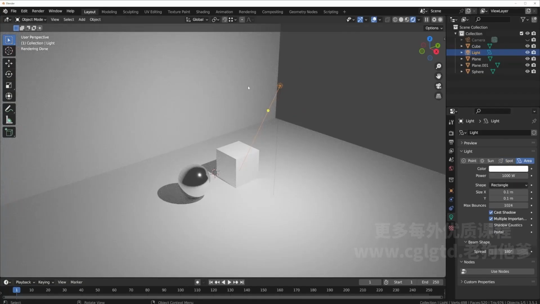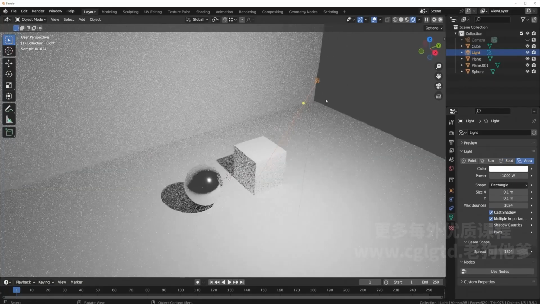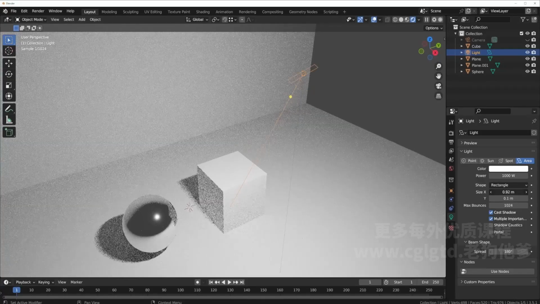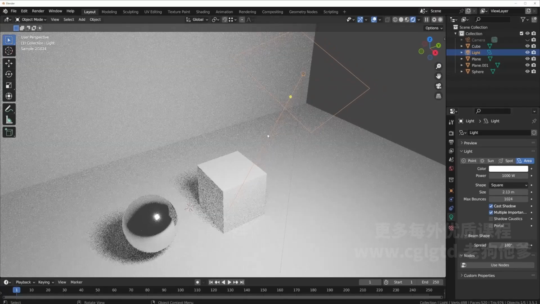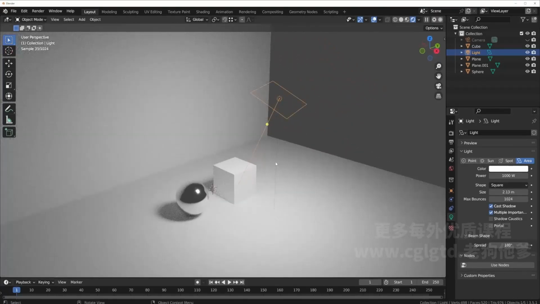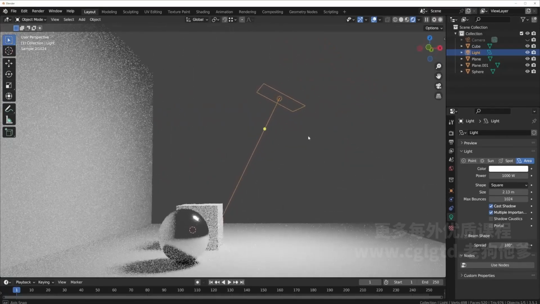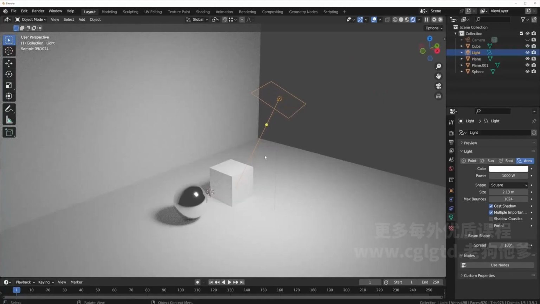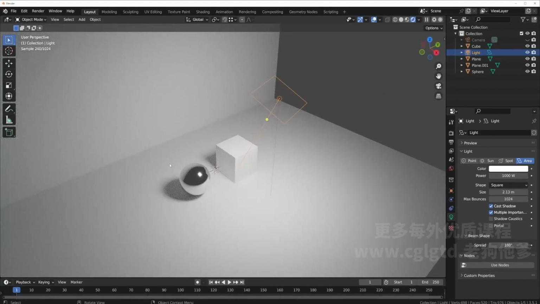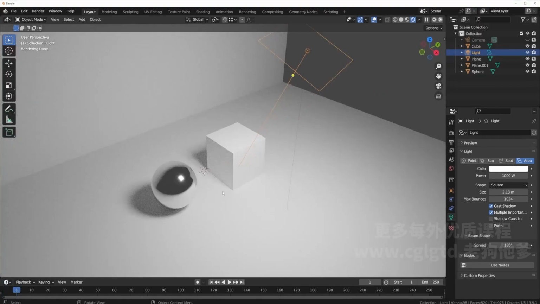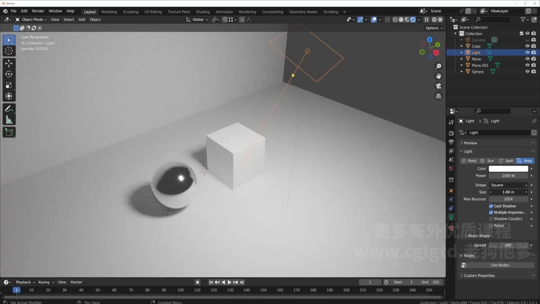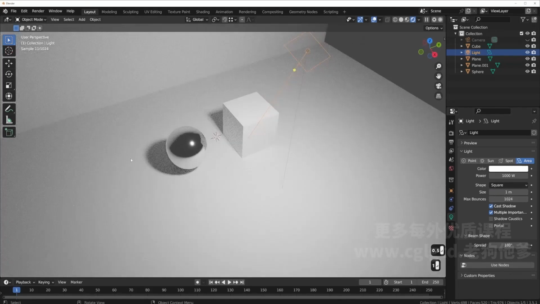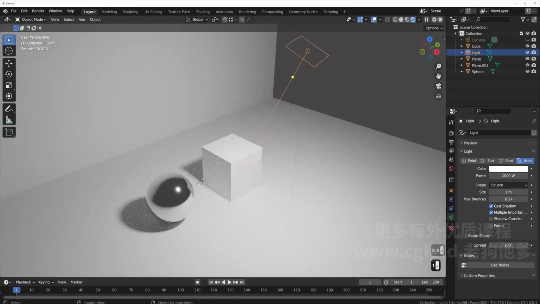Okay, and now next in our list is our area light. With the area light, you can change its shape. Usually it comes in square, so you can change the size of this. And with the area light, it's like the softbox that is usually found in studios. So it gives this nice overall lighting that is rather soft, unless you make it into a small one. But usually with area lighting, we're using it for its size. So it produces a nice even light.